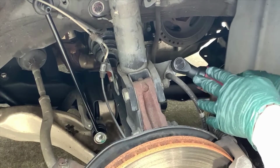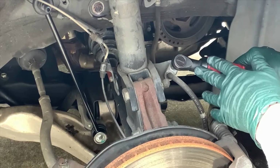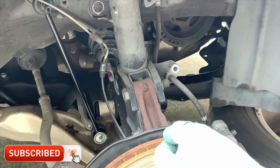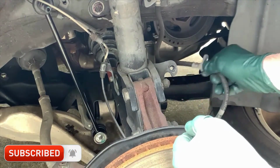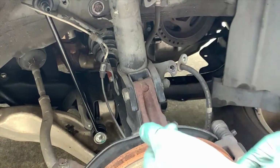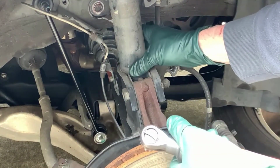All right, so now we move on to removing the hydraulic brake hose that is attached to the right side. And there's only one other cable that's attached. It's the ABS, and so we'll remove that next.